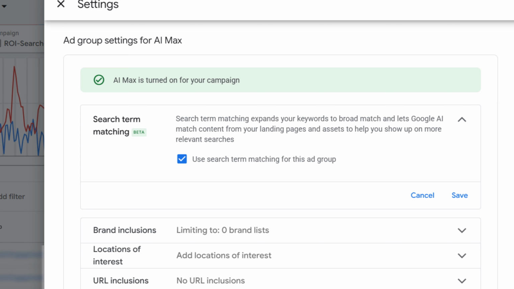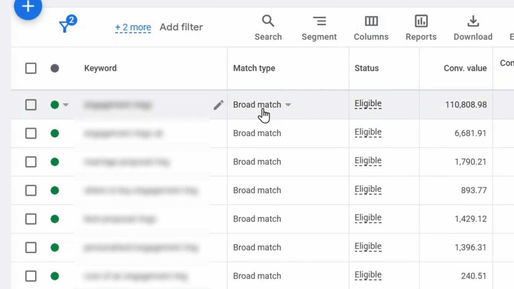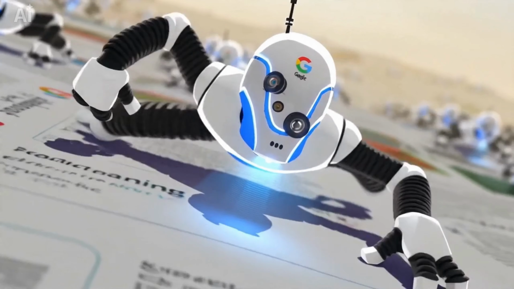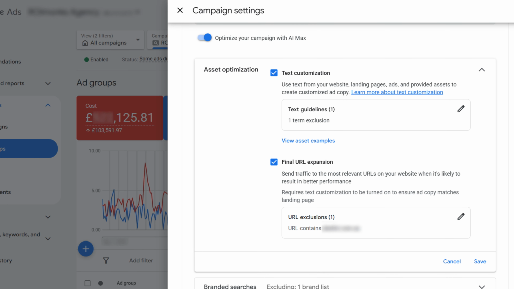Landing page optimization is something you should not neglect. In fact, I believe you should take it very seriously because with search term matching in keywordless targeting in dynamic search ads, and even with broad match keywords, Google will crawl your landing page content to find relevant search queries for targeting. With features like text customization, Google will use text and metadata from your landing page to generate headlines and descriptions.